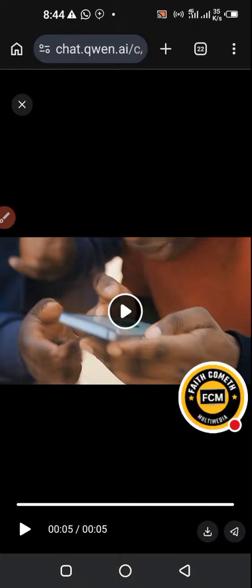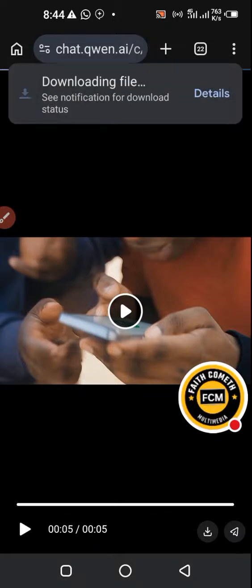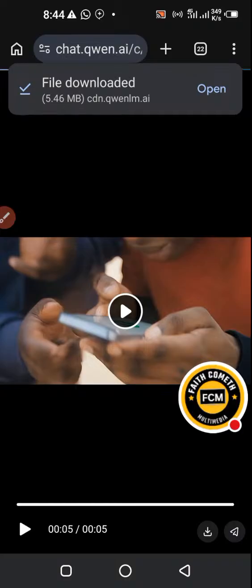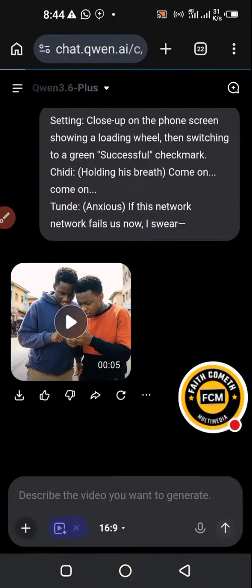So now I can click on download. All right, so I want to stop here because it's just to show you how you can use it to create your images. Apart from using an image, you can just put your prompts. It will also work. As in, you can just copy your scene and paste here. It will work.